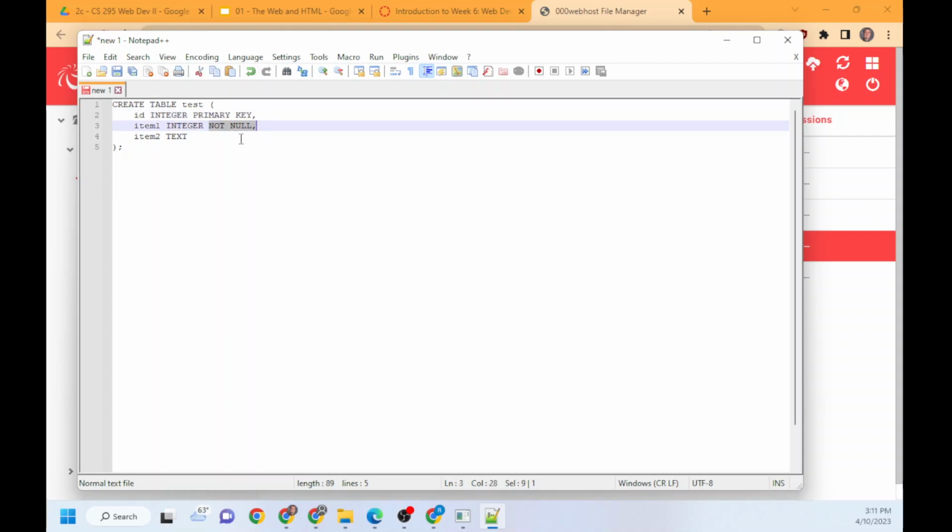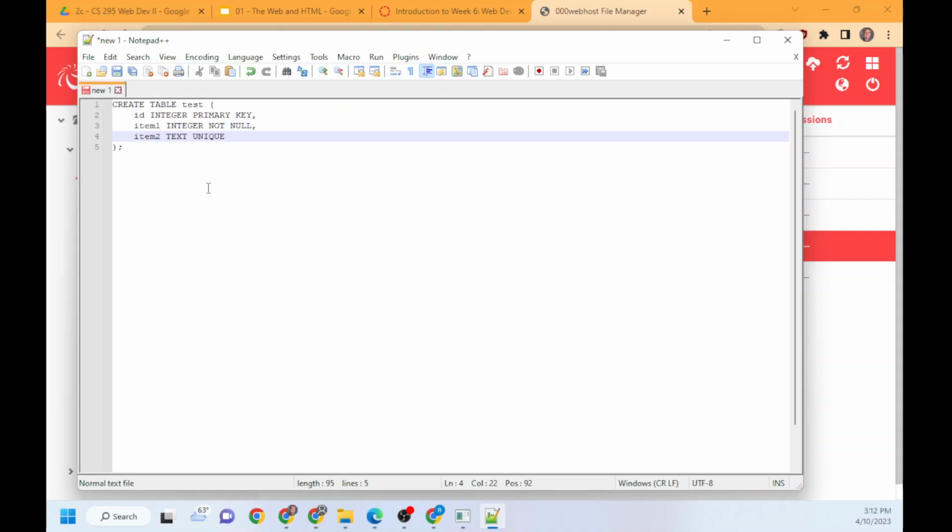Now, those are most of the things you want to use. There's also UNIQUE, which should be in caps. If this was a phone number, we want it unique, and maybe possibly not NOT NULL, because they might not have a phone number. As we go through it, these are the column headers, the things going up and down. As we're going to see in a second, we're going to add the rows by inserting actual items into this.